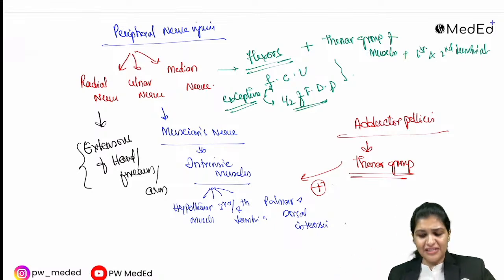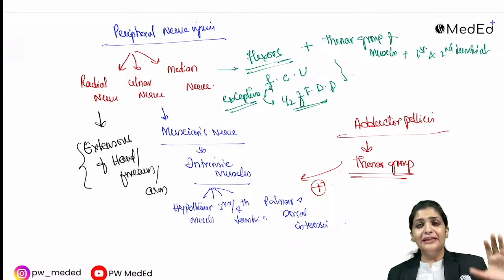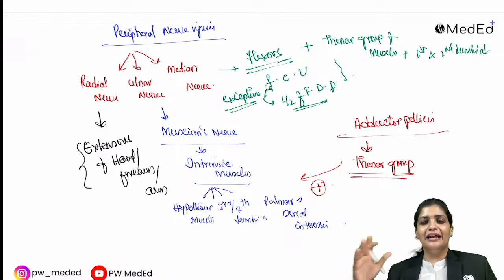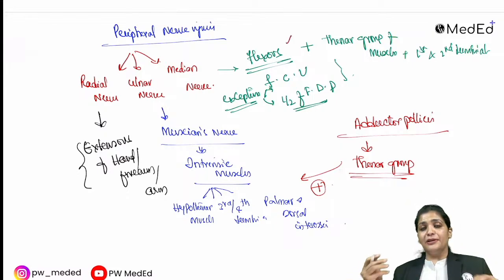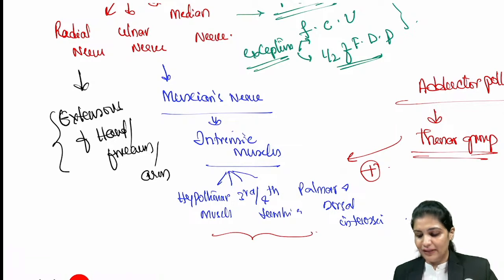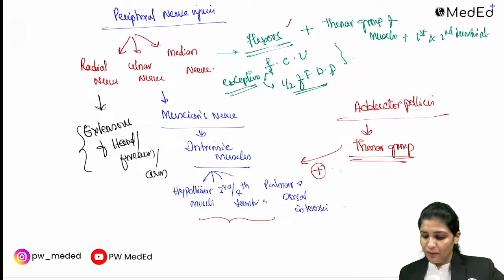So this is the important slide for your peripheral nerve injuries, where you can remember the extensors are by the radial nerve, all the flexors except two, that are flexor carpi ulnaris and the medial half of the flexor digitorum profundus, by your median nerve. And then coming to the ulnar nerve, it is called the musician's nerve. So the movements of your hands, playing the piano or playing the veena, the finest movements of the hand are by your ulnar nerve, right? So in the ulnar nerve, the main thing is that it supplies the intrinsic muscles. So all these intrinsic muscles, the palmar interossei, the dorsal interossei, and your third and fourth lumbricals with your hypothenar muscles, plus your adductor pollicis, are by your ulnar nerve. Right.